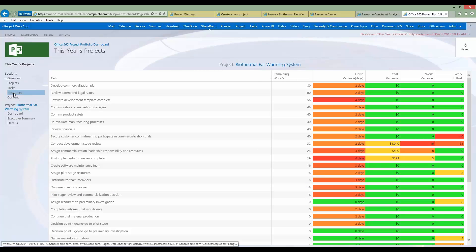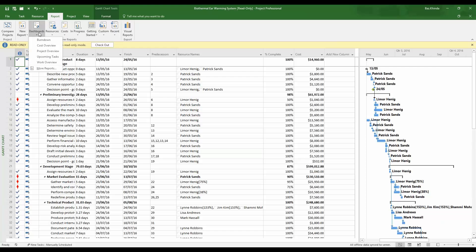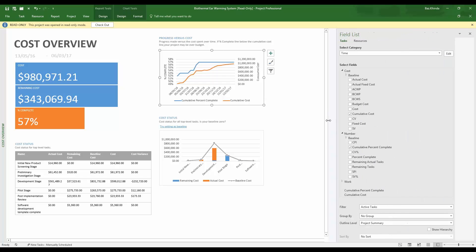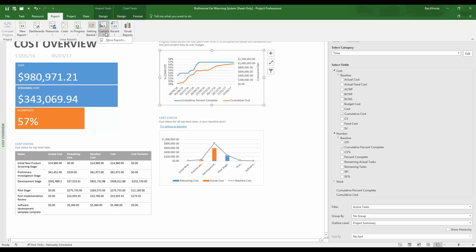Moving to a resource-related dashboard, I can see the top resources by demand for 2016, the top resources with issues, and the standout feature — the availability resource heatmap. In terms of reporting, additional options are available especially if you're using Office 365 and have access to Power BI. Back in Project Professional, under the reporting tab you have access to any number of dashboards — some resource specific, others related to cost or general in-progress elements. The cost overview, for example, produces a very good looking and informative interactive dashboard. If you want to extend a report, you can do so by clicking on any element and bringing up a fill list, similarly to Excel. You can also create your own custom reports based on out-of-the-box templates.